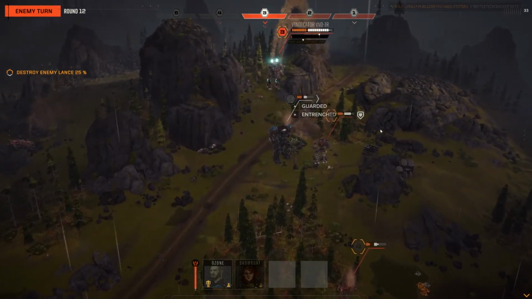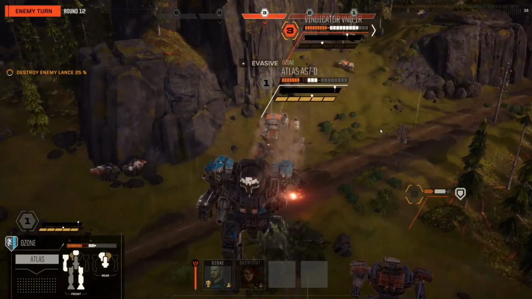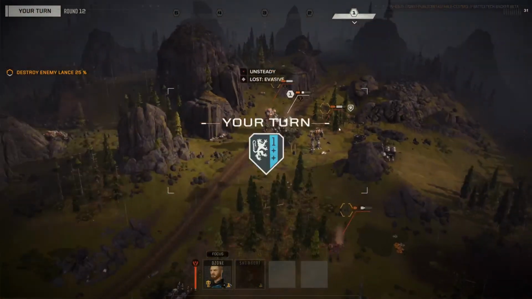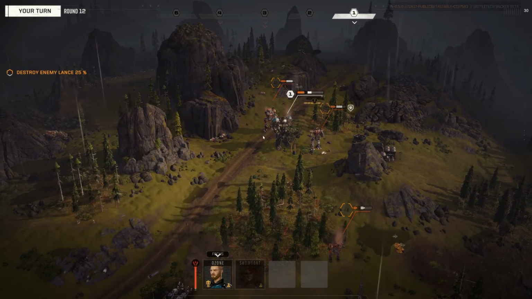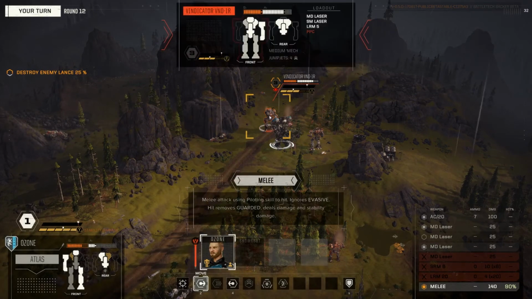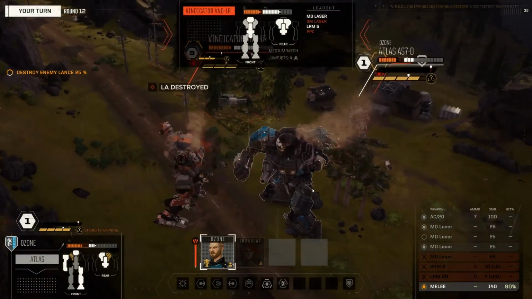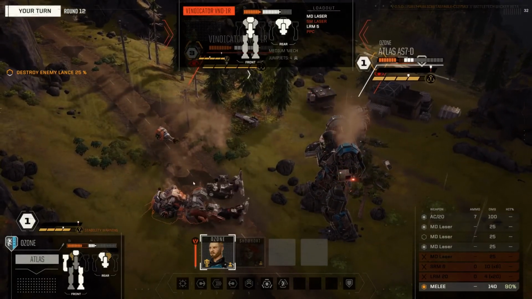A death from above attack from the AI. Nice. And it hit. And the small laser for extra pain. That, however... Hello! Left arm. And knockdown. So now he's down to medium laser and LRM-5.